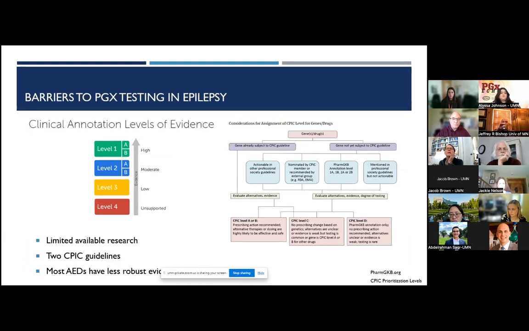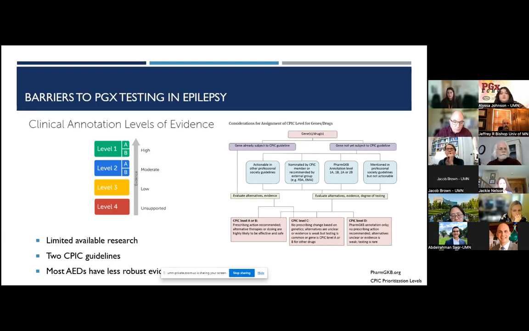So there are still barriers to pharmacogenomics testing in patients with epilepsy. We do know that genetic factors likely contribute to inter-individual variability in both response, but evidence to predict efficacy and toxicity of many of these anti-epileptics is still limited. There are a few examples where testing can be recommended in routine clinical practice, but that's only for a few of the commonly used anti-epileptic agents.